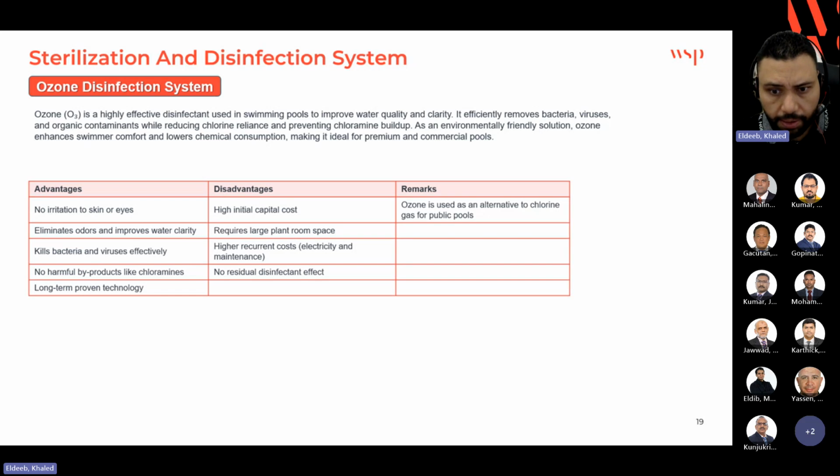We need to consider one more of the main drawbacks: extra dosing of ozone. It causes material corrosion because it is an oxidizer. It causes material corrosion, and long-term exposure for swimmers might cause health issues. That's why we should not keep any residual ozone in the water. Once the disinfection process happens in the plant room, it should be immediately removed or eliminated, as I'm going to show you now.